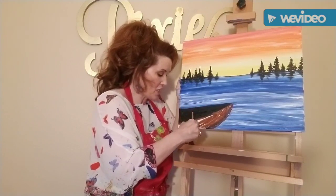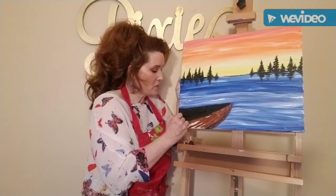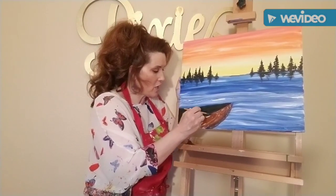And I'm being very generous with my browns. Look how see-through she is. Why do you have to be so see-through, brown? Because brown darkens when she dries. Oh yeah, I forgot.